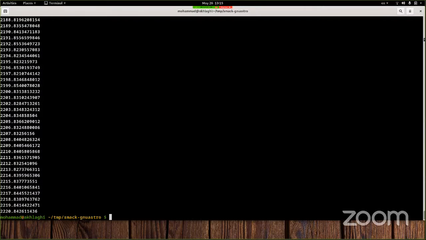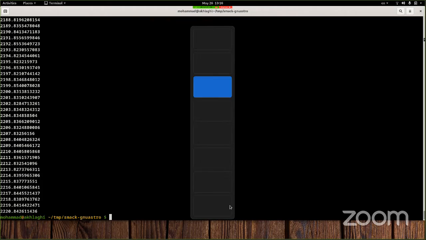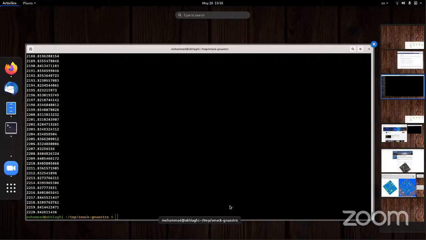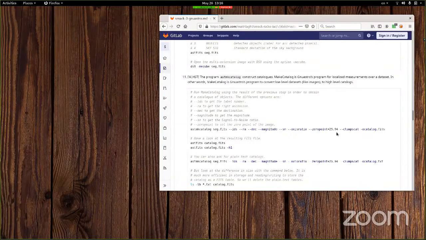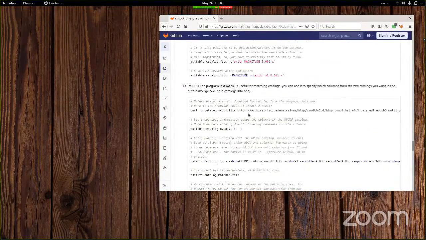So then there's another really nice program which comes up a lot in the sciences. Say, for example, we generated this catalog of mine here, and I want to now match it with the catalog of the previous session. Remember, in that session we just used the catalog from the UVUDF survey. And for that, let's see, where do I have it? Yes, the links are here. These are the lecture notes, which you can also go and pick up, exactly what we're following here. So I'm just going to copy this curl command because it's a long URL. It's easier to just copy it here.